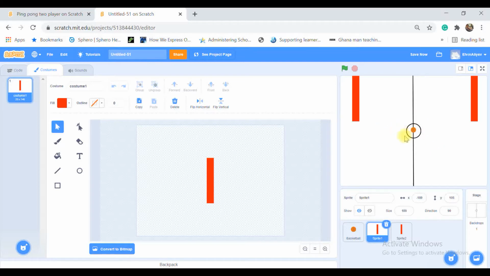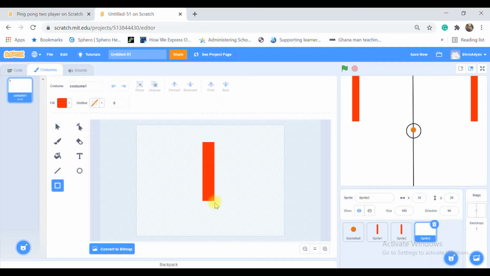To be able to record the score, I need two more sprites, which I will put one here and another one here to recognize the score changing. So let me go to this sprite option again and choose paint. You can do that one with a duplicate as well. So I'm making this one and changing the size of the rectangle, making it a little bit bigger and putting it in the middle of here.